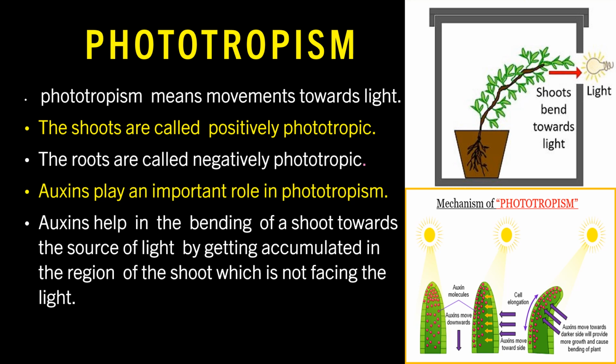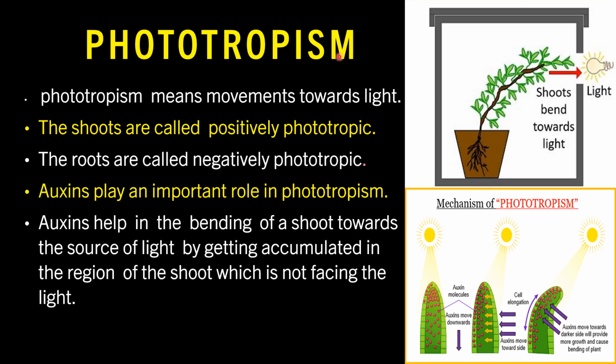There are different types of tropic movements we can see in plants. They are phototropism, heliotropism, hydrotropism, geotropism or gravitotropism. These are some examples of tropic movements in plants. Here we are discussing phototropism. These all names are based on the stimulus. Then in the name itself we can find out which is the stimulus, right?